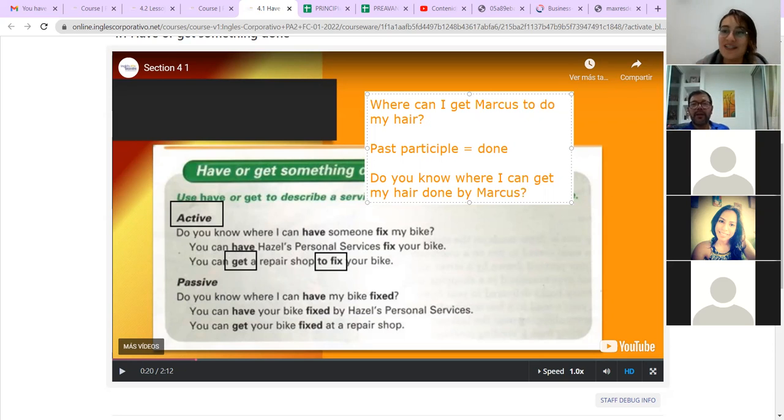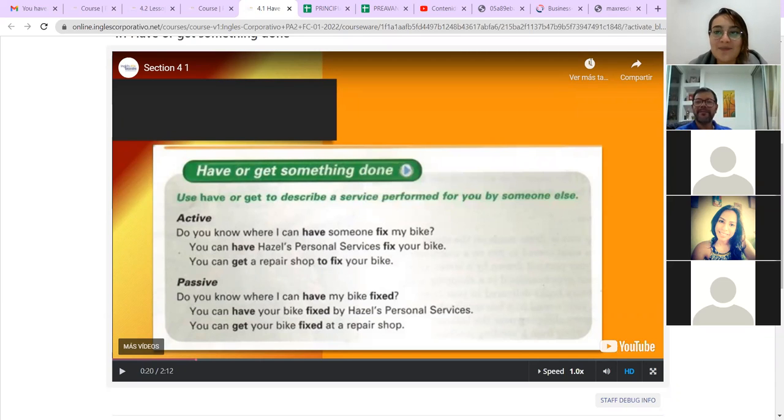So hay circunstancias. Y la manera en la que lo agregaríamos, a quién o por quién o en qué lugar específico, es usando by. By whom? ¿Quién lo va a hacer? Excellent. So we can try to do those exercises so that we can locate the passive voice in an easier way. That's excellent practice.